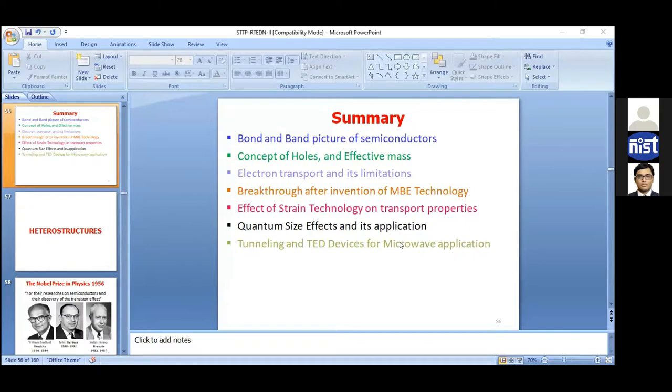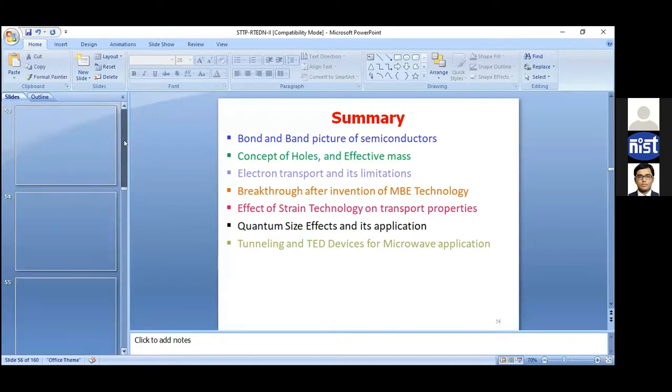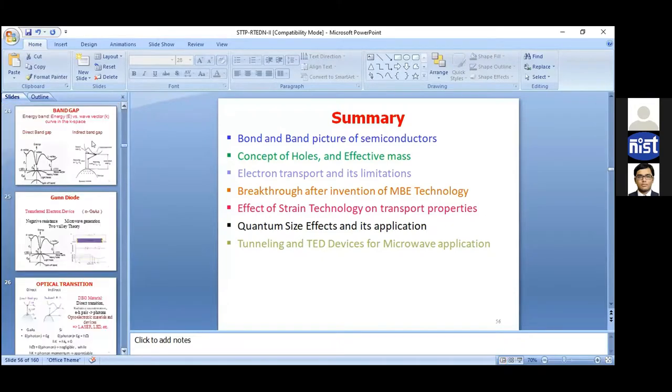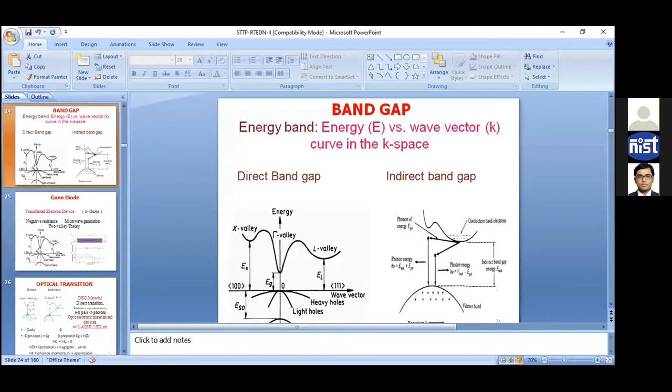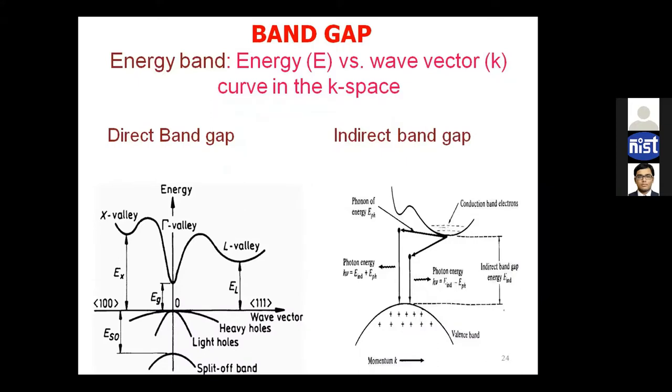queries. Can you please go to slide number 24? Yes, this one. You have written two different kinds of crystal structure in the case of a direct band gap semiconductor. On the left side it is 100, and on the right side it is 111. Can you please explain this? I didn't understand why there are two different kinds of crystal structures. It is basically a wave vector versus energy plot, so why are two different crystal structures mentioned?